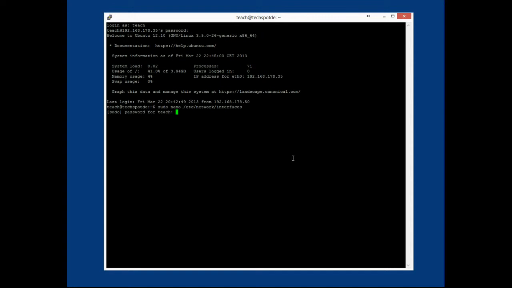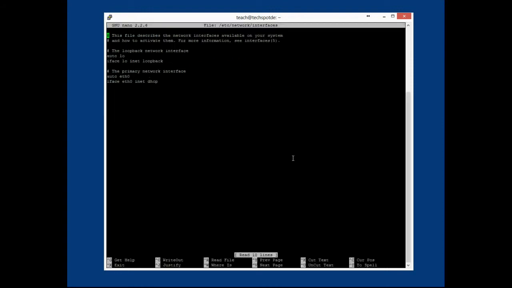That's because I'm trying to elevate the command, pretending I'm a root user, but I'm not. So if I want to make any changes to this, I have to elevate my command to sudo. Otherwise I can't save anything. Okay, here we go. So we've got iface eth0 inet dhcp. Obviously we don't want that because it's a server and we want it to be our gateway as well. So we need to make some changes here.